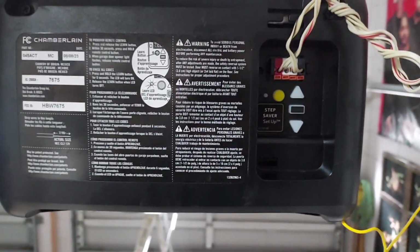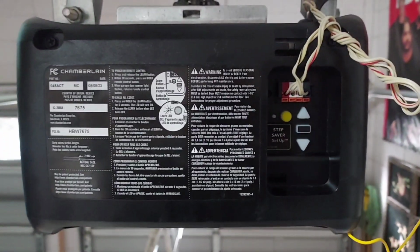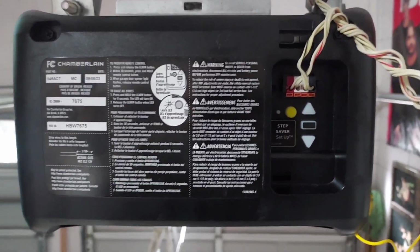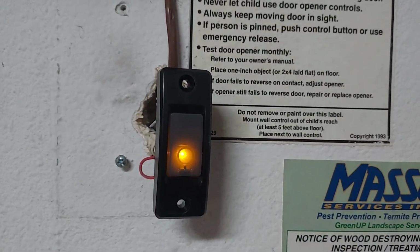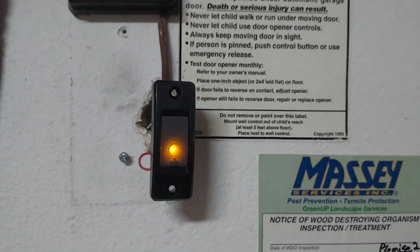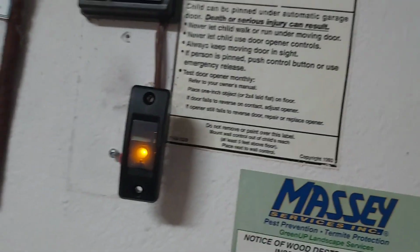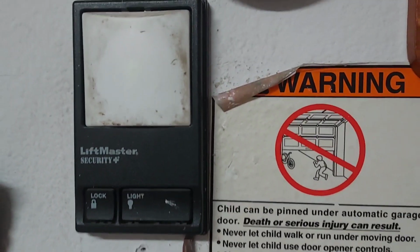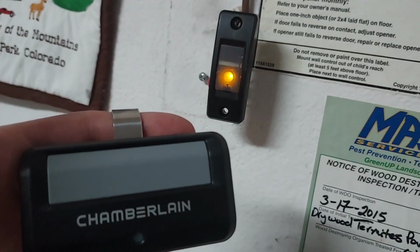Easy, easy, easy. If you're incompetent, do not do this by yourself. If you are competent, I think you can do it. I had to replace the mounted push button as well. The old style wouldn't open the door, so now the remote and the push button work.